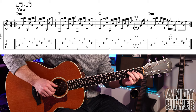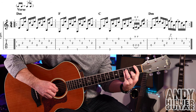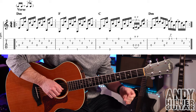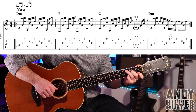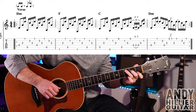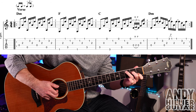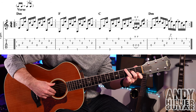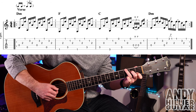So let's just put bars one and two together. Into bar three, and we've got a C chord, which is your first finger on B1, second finger D2, third finger A3. And we're going to play the A3 with the thumb, and then playing G, and then the E nearest to the floor. And then you've got to move your third finger up a string to E3, and then the B1, the G, and then the E.